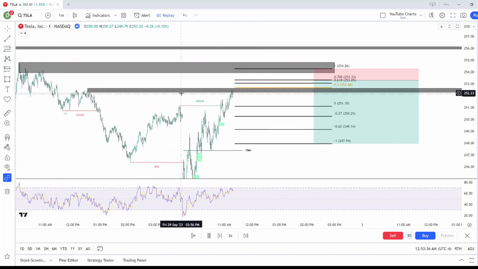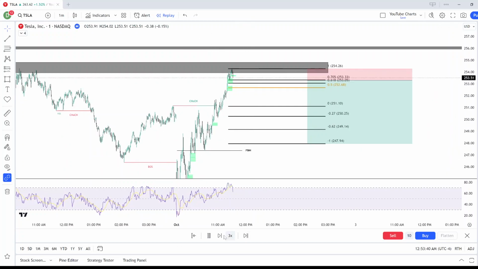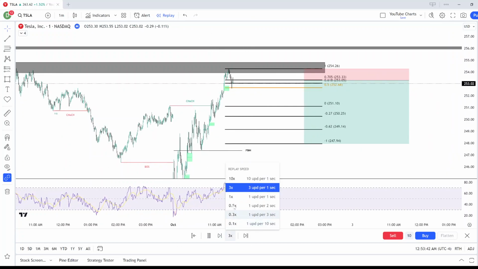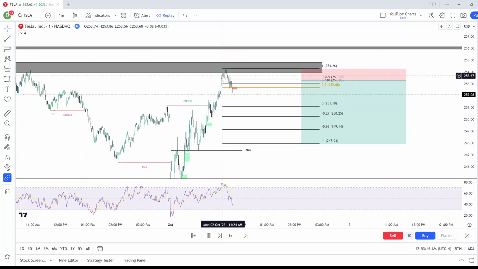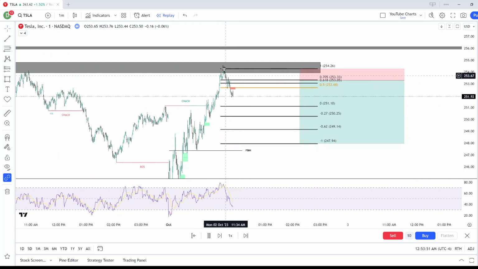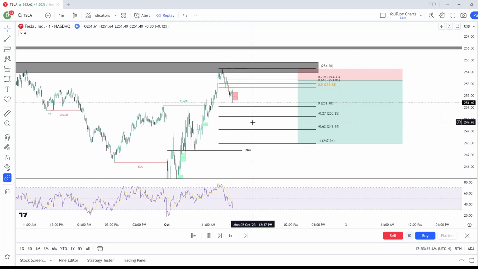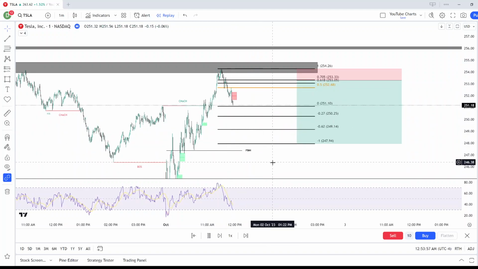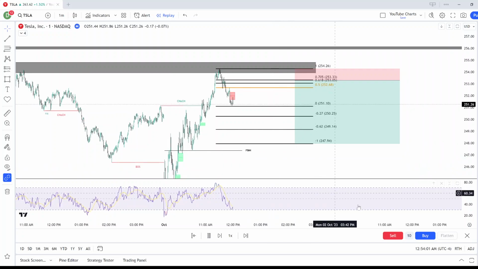Okay, so we're just watching price, and if you're watching this live, you're seeing that liquidity was taken. We're driving up into the order block. We tear through it. We drive up into the next order block above. Okay, now I'm going to start slowing things down. We have RSI divergence right here where we had lower high, higher high. Okay, RSI divergence. We set a peak. We're looking to measure the Fibonacci levels, so we're looking for a low to get set. And we see that low right there.